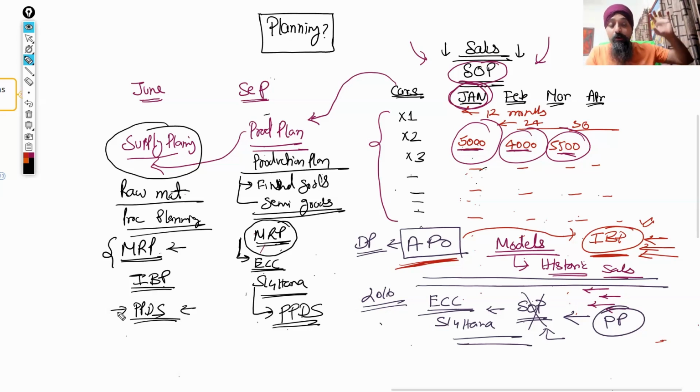Generally, if we don't have complexity and the basic things are there, we use MRP. If we have complexity, we go towards IBP. PPDS has a capability, but it does not have the level of capability required to address a lot of complexity. Better we go through IBP as a product for procurement planning. MRP can also be used for basic planning.